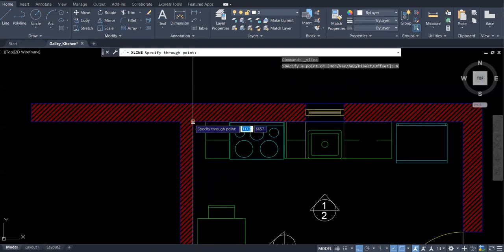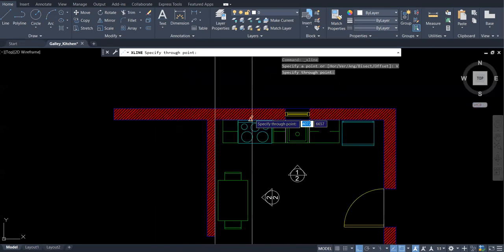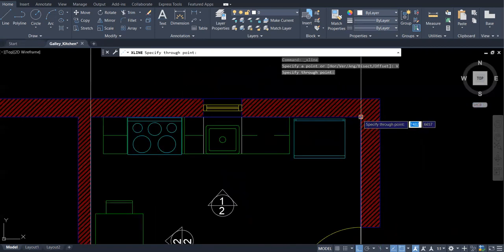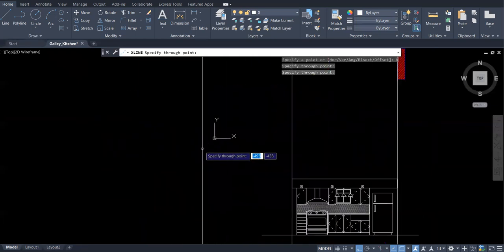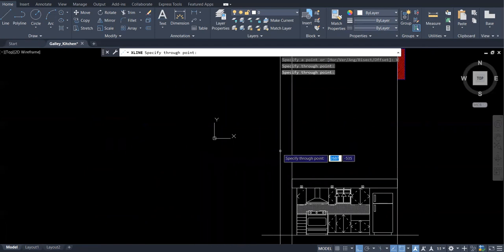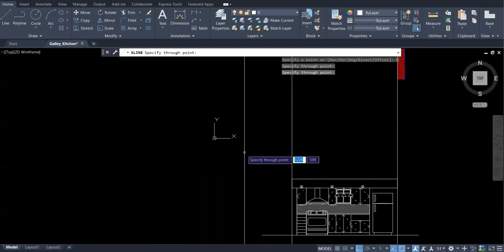And we're just going to place this somewhere here. So this is basically the beginning of the elevation, and this is the end of the elevation. So I'm just going to place another one here. Now make sure to turn on endpoint, so you can snap to the endpoint between the walls. I'm just going to click like that. Now that's basically telling me, see, the lines are extending downward as we can see right now. And this is where your elevation is going to start and where your elevation is going to end.